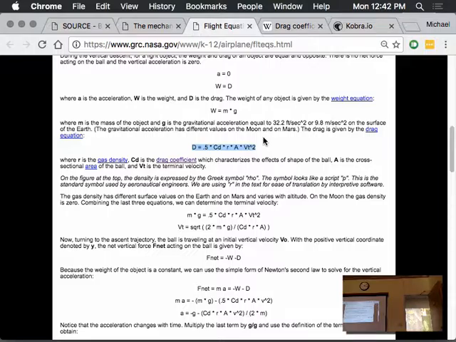Our equation is set up right now in terms of A, so I'd like to get A isolated by itself, and to do that you just cancel out these m's and put an m over here. So you divide this by m, divide that by m, divide that by m. So your final acceleration equation for the y is not just negative g, but it's negative g minus the coefficient of drag times rho times a v squared over 2. Right. So these are all the drag things that we need.